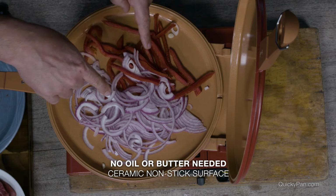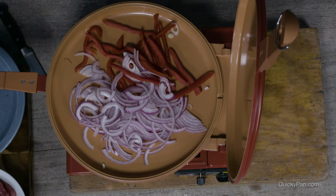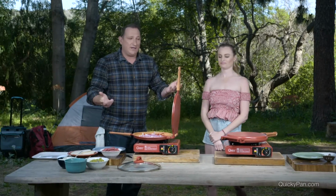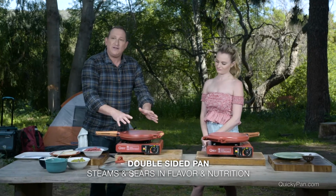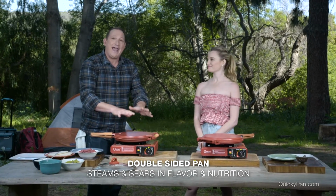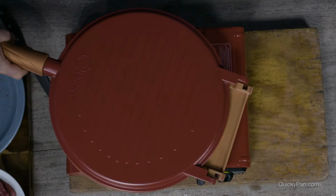Remember, peppers and onions have their own moisture. But if you cook in a regular open pan, what happens to the moisture? It gets out. It evaporates. So when you lock the lid into place, now nothing is going to evaporate. You're going to be steaming and searing at the same time, and it also lets you kind of do this, shake that around.